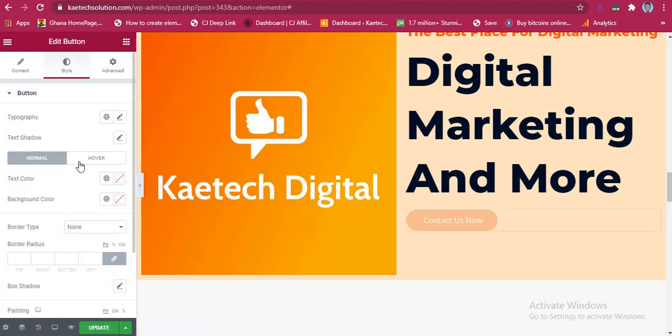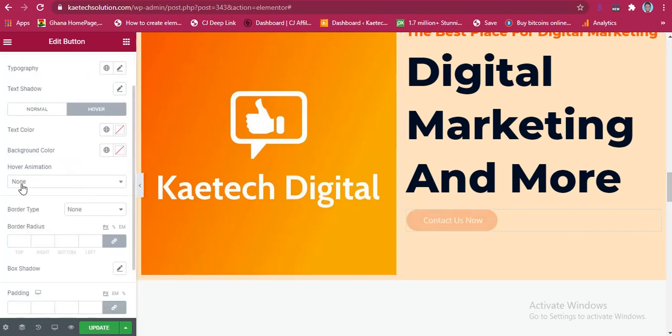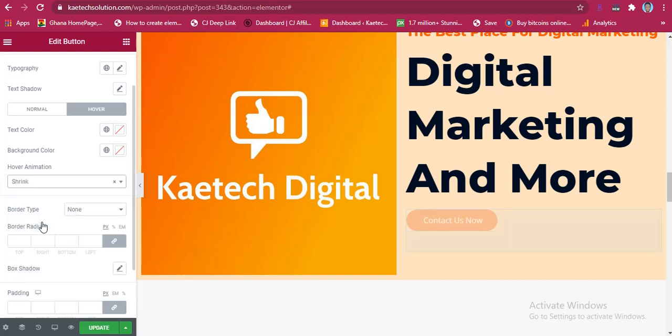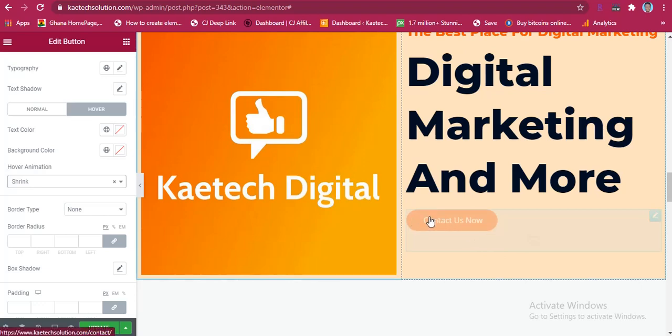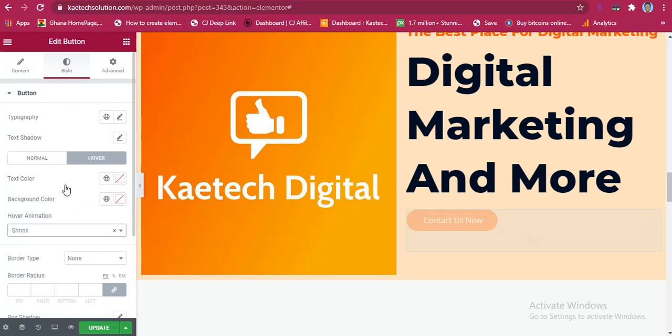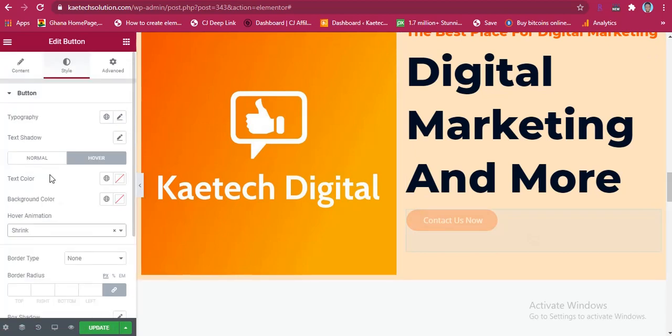Okay, a hover effect, so that when somebody hovers on it, something will happen. So I want to add shrink. So when somebody hovers on it, it will shrink.